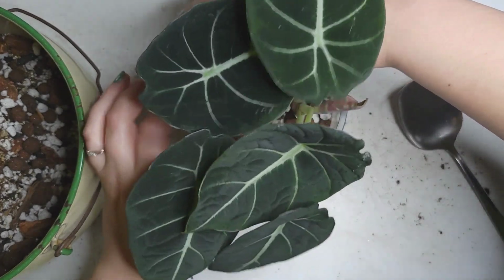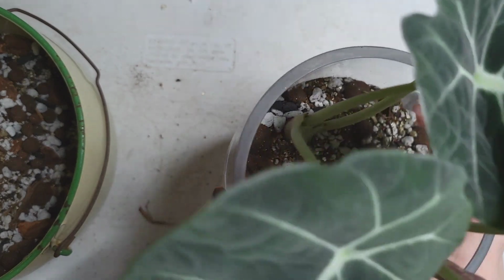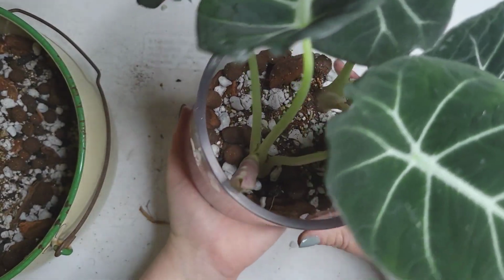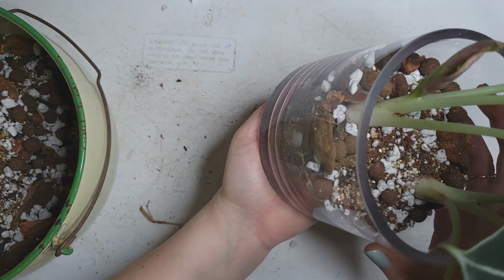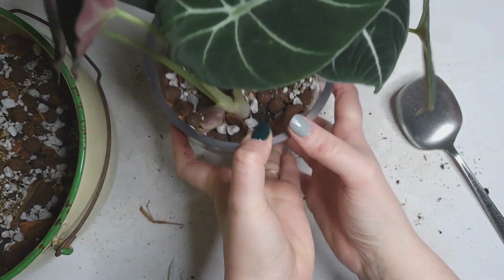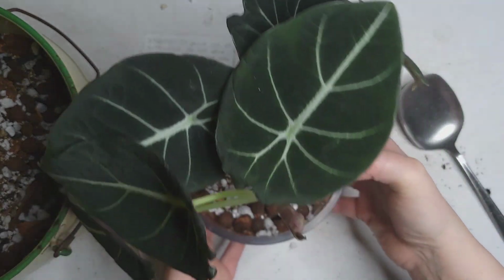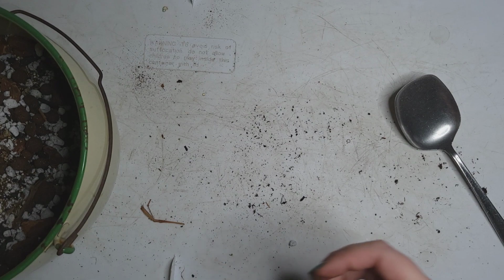As this adjusts over the next couple of weeks, I'll just be checking on it, watering it, seeing how fast the water is evaporating and getting absorbed by the plant, and checking to see if the roots show any signs of distress. So this will be the Alocasia Black Velvet. And next we'll move on to I think the Alocasia Melo Rugosa.